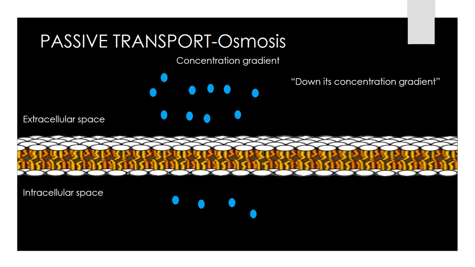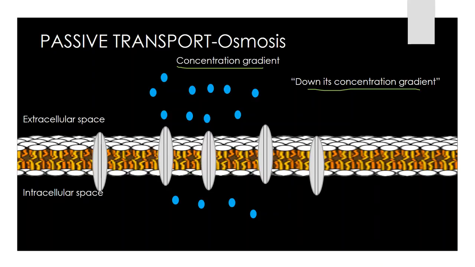Our last little thing that we need to talk about with passive transport is osmosis. And this is a form of simple diffusion or facilitated diffusion, depending on the case. But this is going to be specifically talking about water. Now, what happens here is we still have a concentration gradient. It's still going to move down its concentration gradient, but we're going to add in something called aquaporins. And aquaporins are these little small openings or pores all along the plasma membrane. And this is what water is going to be able to travel through.